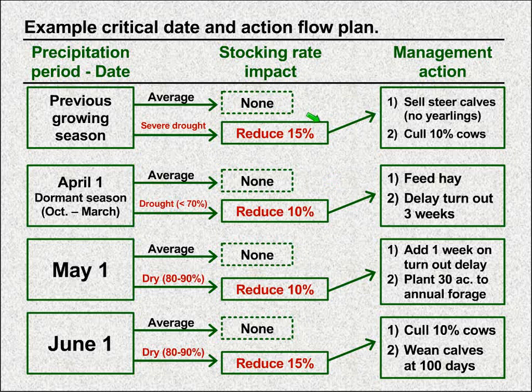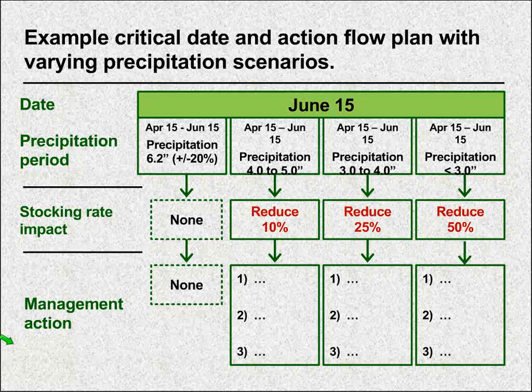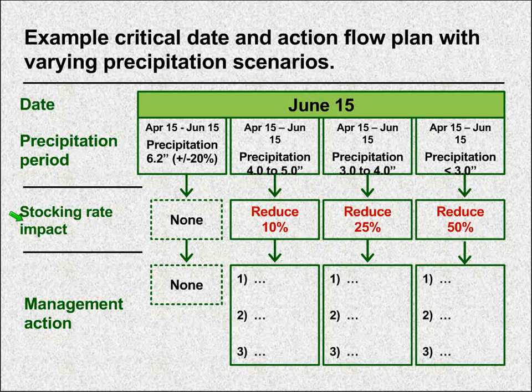An important thing to keep in mind is that any of these reductions that we outline, they are cumulative. In other words, they're adding up as we progress through these different critical dates. Now also, in just one more example, I've given a case here where we may have multiple scenarios. So obviously in terms of a plan, there can be more than one event or type of situation that comes into play. So this one is somewhat set up like a decision tree, if you will.